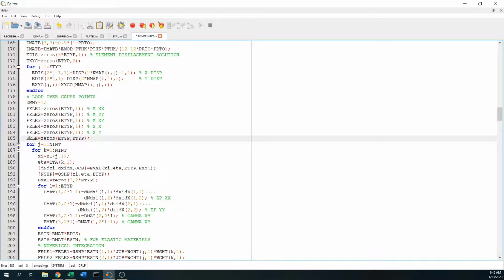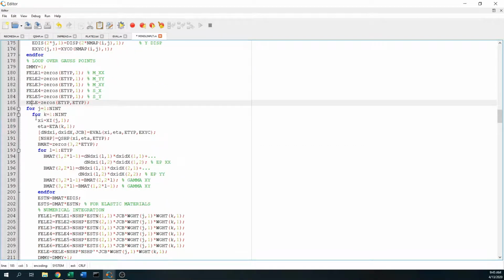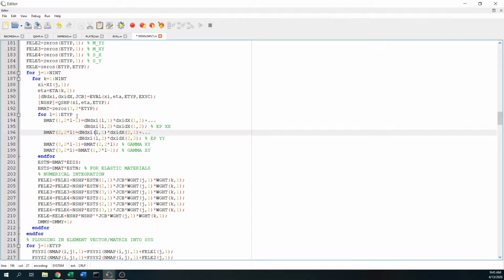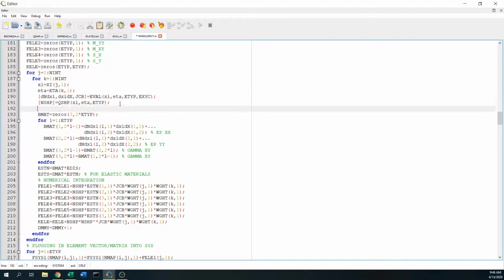Okay, this is for moment smoothing, moment and shear smoothing. And then number of integration point, okay, and shape is called the B matrix. Now it's going to be adopted from before, but B mat, okay, this part will be taken from above.